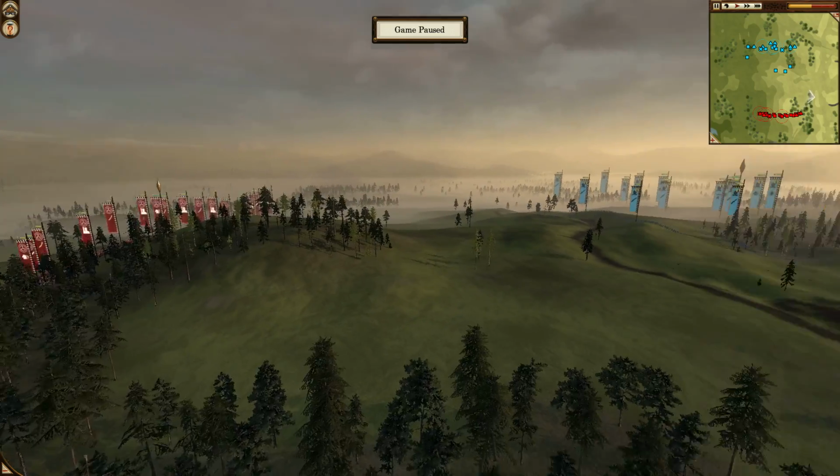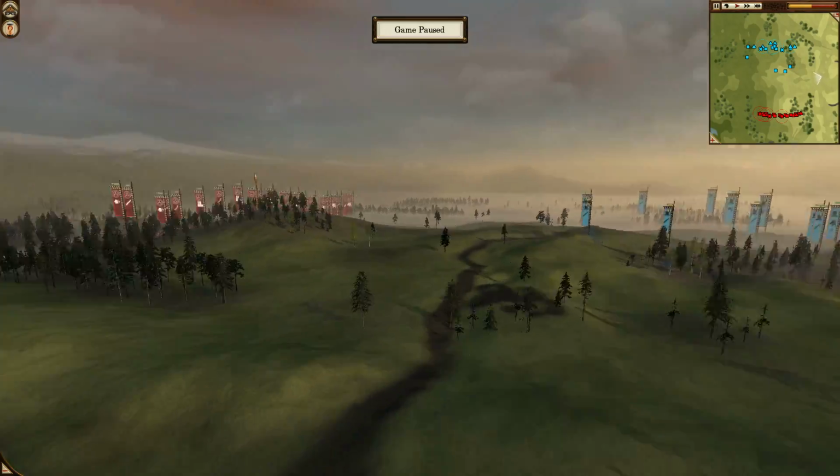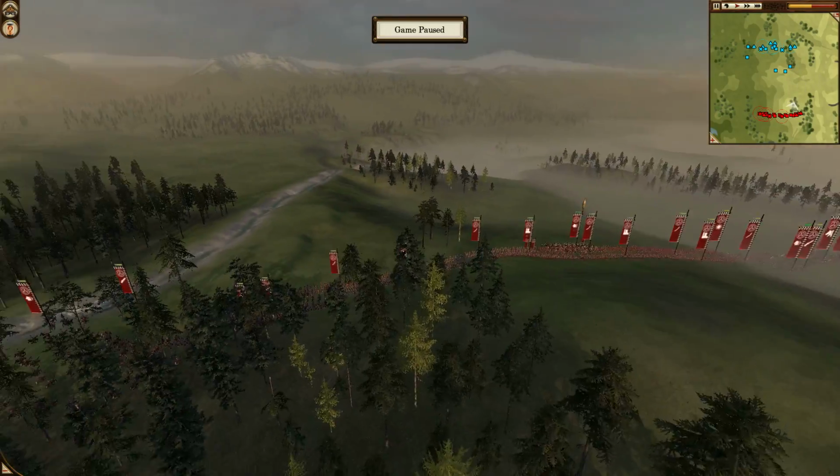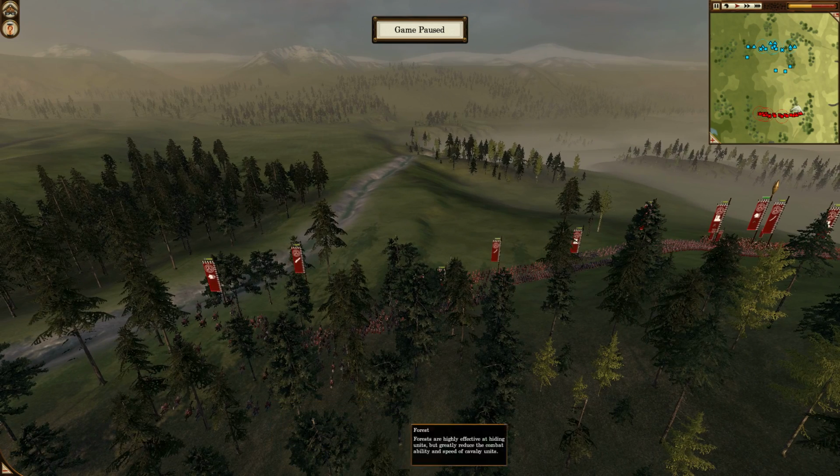Alright. So this is a pretty hilly ground. I have it paused so we can look at the setup here. And what do we got on the Tosa side? It's always an interesting game because of the fact that you have old war versus new war.